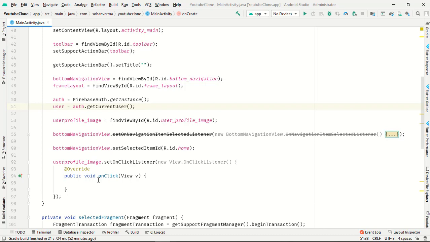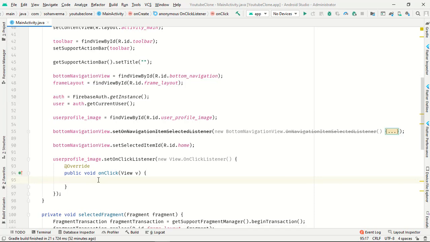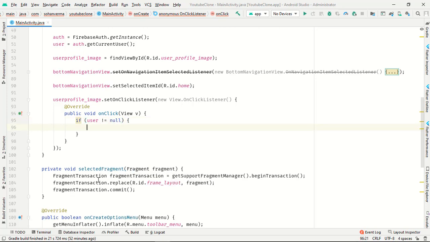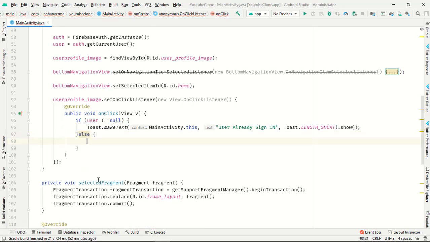Okay, so now for the user image we have to give a condition. If user is not equal to null, it will give me a toast, user already signed in, and the else part will be show dialog.